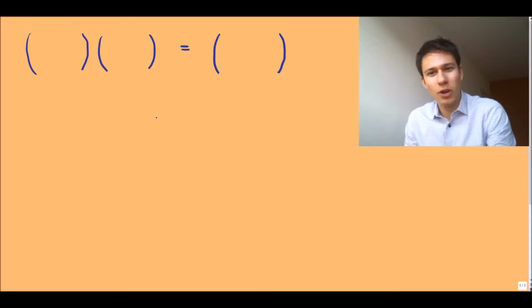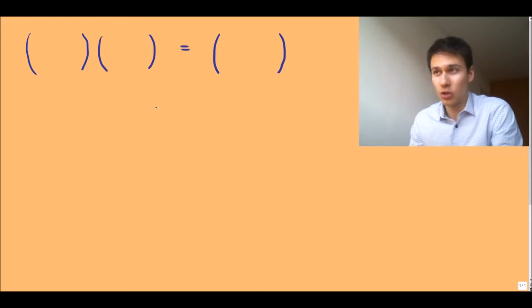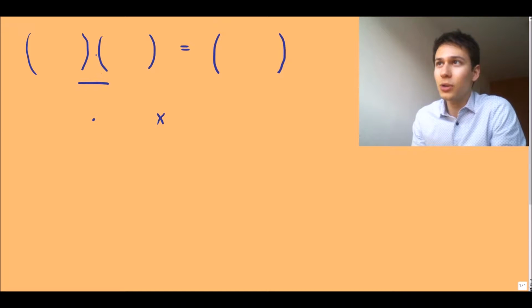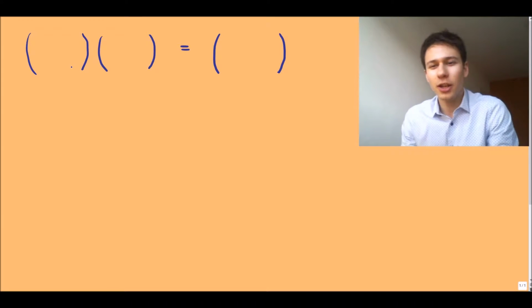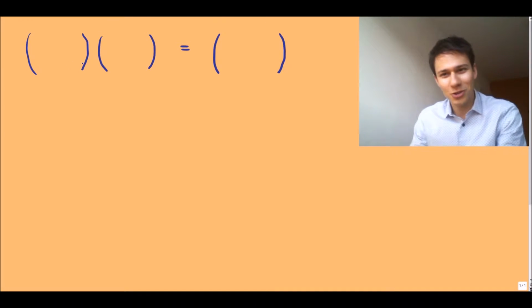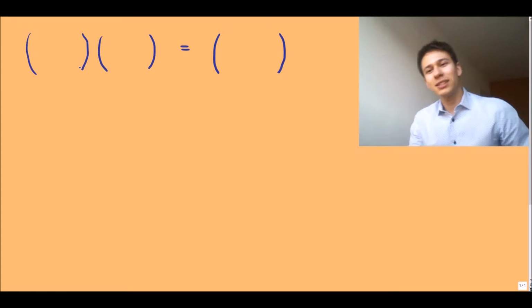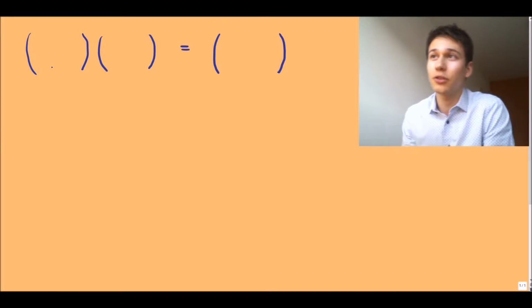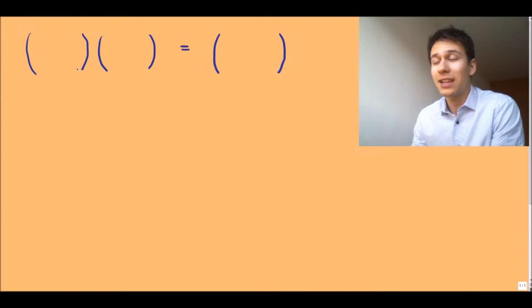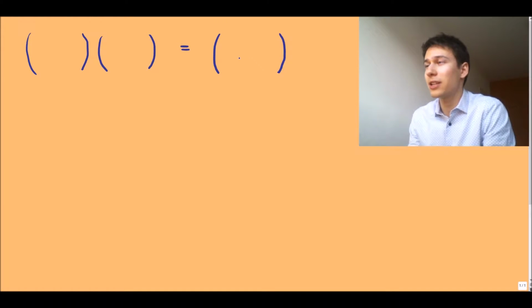Now, normally when you multiply two objects, you could have some dot in between or a cross. But if you have a matrix multiplication, then really there is no sign in between these matrices. So let's first do some dimensional analysis when it comes to matrix multiplication, because if you know the dimensions of your first two matrices, then you're also gonna know the dimension of your resulting matrix.